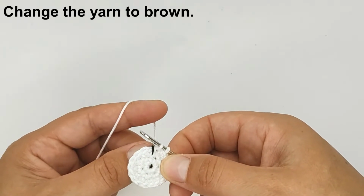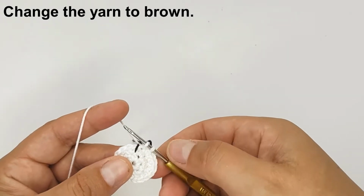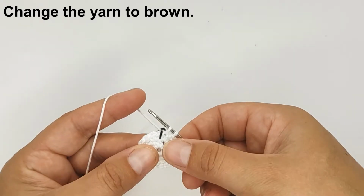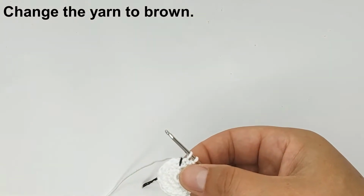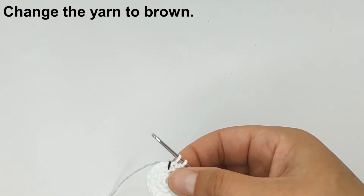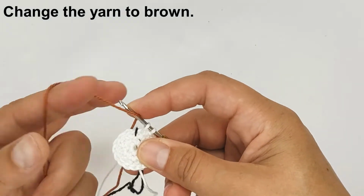Round four, we are going to make this in brown thread. So we have to change the yarn. I will do it at the last stitch. So I have two loops on the hook. Then pick up the brown yarn and pull it through.